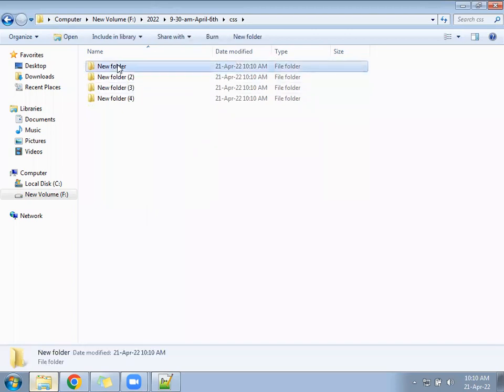Right, so the first folder will be number 1, inline CSS. Second, step number 2 will be internal CSS.